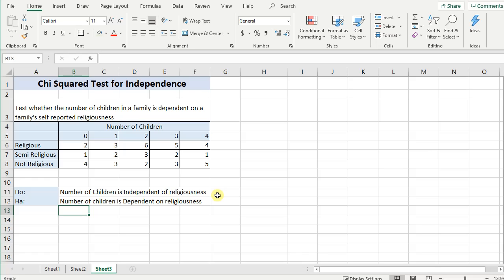All right. Just to remember, what does independent mean? If you remember back when we learned about probability, 2 events are independent.